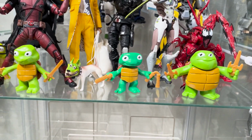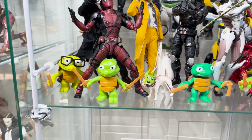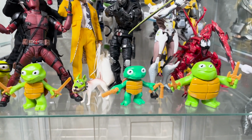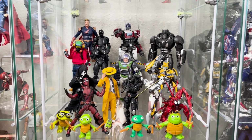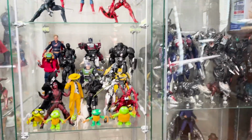Turtle Tots from the new TMNT Mutant Mayhem movie. These guys are just so dorky looking, and they're funny. And I watched the movie a couple days ago. I love the movie. He just looks stupid, so I had to put him in the Detolf. But this is just, again, miscellaneous right here. Just some random stuff that I wanted to put in the Detolf and not anywhere else.